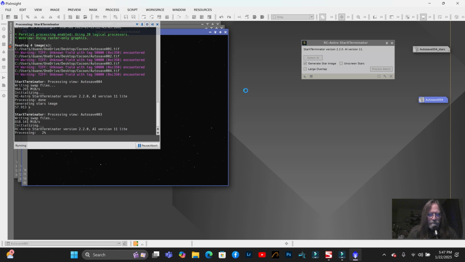Now, this is just superb data, and the data was purchased from a remote location, I believe in New Mexico or perhaps Chile, and I always get it confused. Dark Matters, there it is. Dark Matters Astrophotography. So thanks to the folks at Dark Matters Astrophotography for this fabulous data.